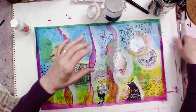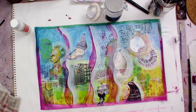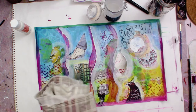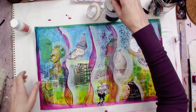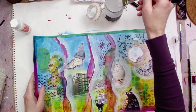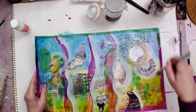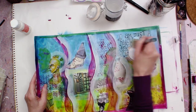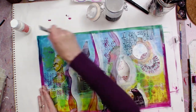I really just want to get on a layer of this matte medium to seal it in. And then I can do some pen work on top of it and really bring things out. Maybe do some journal writing and see what comes from that.